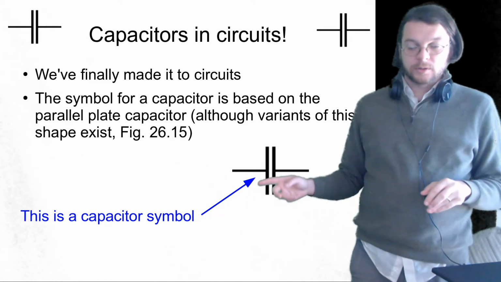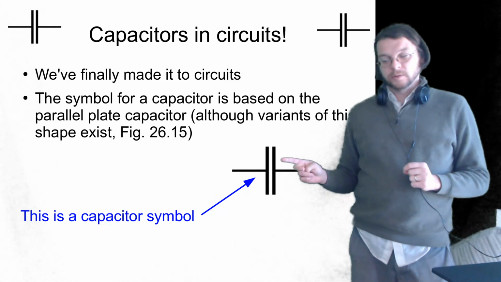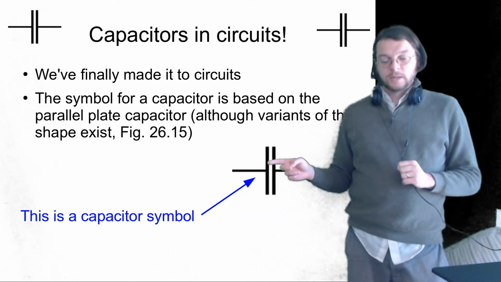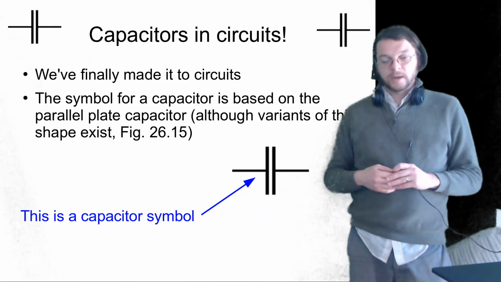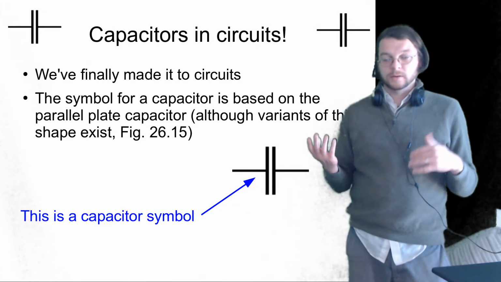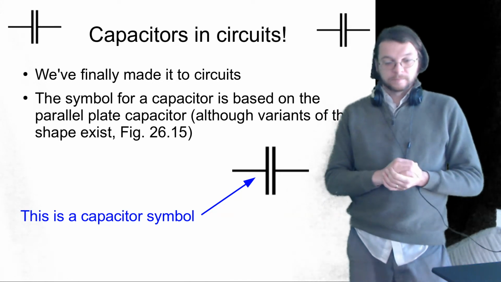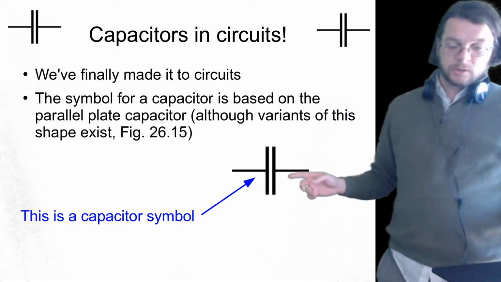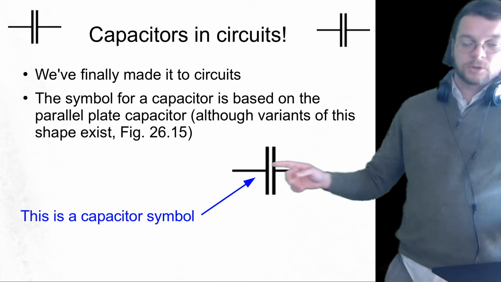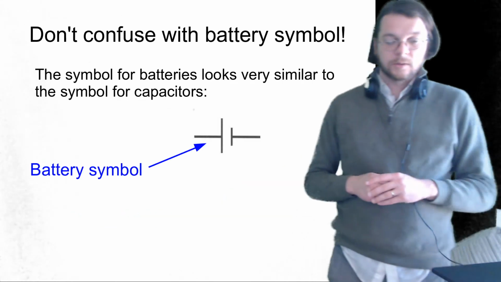The capacitor symbol in a circuit, as many of you probably know, looks like this. It is no coincidence that this looks very much like two charged plates that are not actually connected together, and that's important because there is no way for charge to jump from one side to the other. That is the key. That is one of the key properties of a capacitor. And so, sure enough, when they draw it, they make sure to show that the wire does not connect from one side to the other.